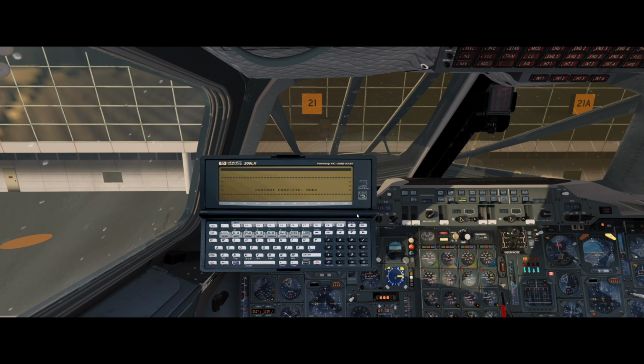This nifty Poqet PC HP 200LX device is what does everything: the flight planning, the fuel calculation, your alternate, your takeoff and landing performance, your descent, decel, acceleration, basically everything. It is honestly one of the most creative EFBs, you could say, out there in the market, and this is something that the real crews used to use for their fuel planning, for the EGT trend analysis, things like that. There were a couple of little programs that the real-life crews ran on this little computer with 2 megabytes of RAM. But yeah, we're going to see what this thing outputs to us.